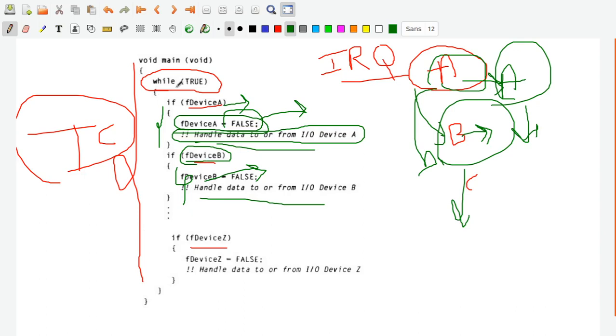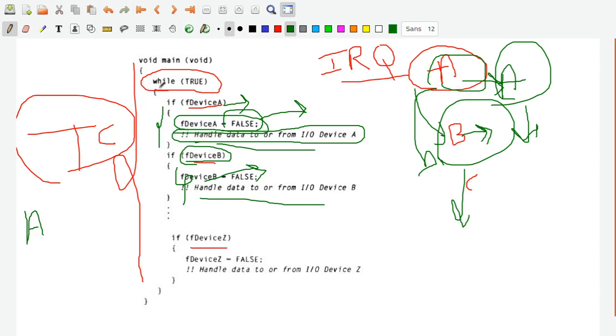Let me take an example itself. First A is going to be serviced. After A is serviced, device A is set to false and exits from this loop.